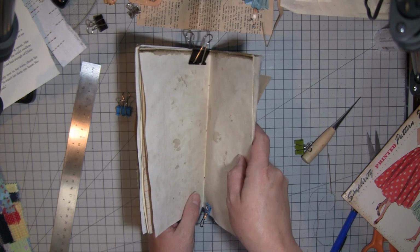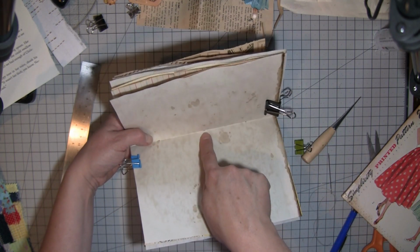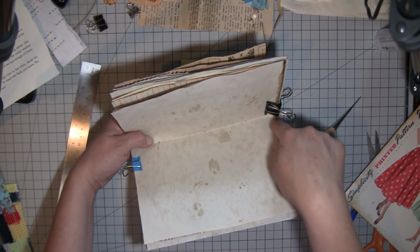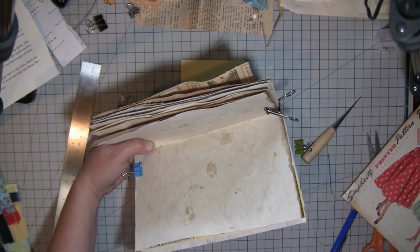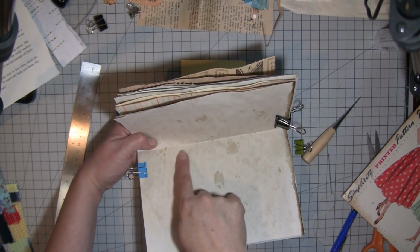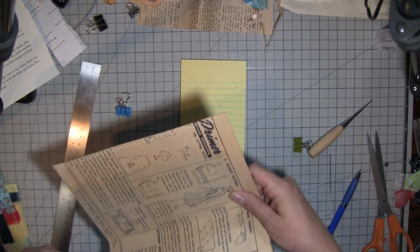And I've poked holes through this one. I have a center hole, so you find the middle point, mark it, and poke the hole. This one I came a little bit further down because I wanted to get this in there, and a little bit further up. I usually go 1 inch, but these are more like 1.5 inches, and I poked holes. So what I have to do is poke the holes in this as well.